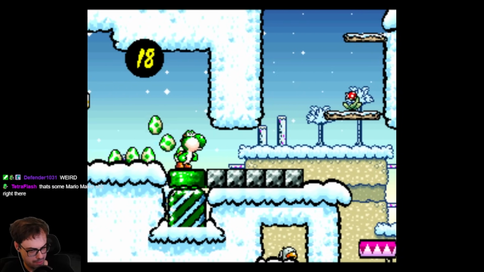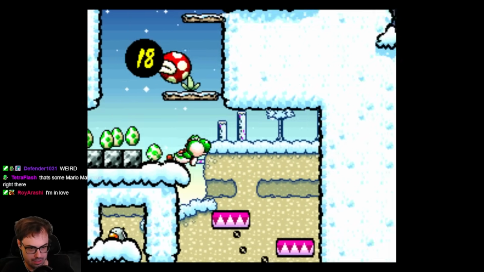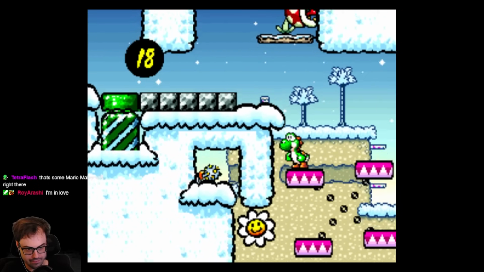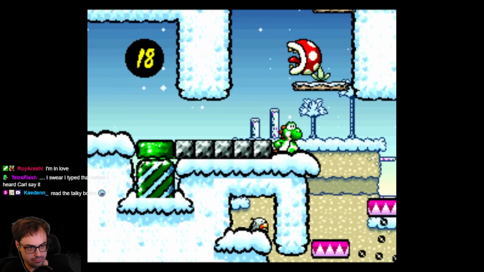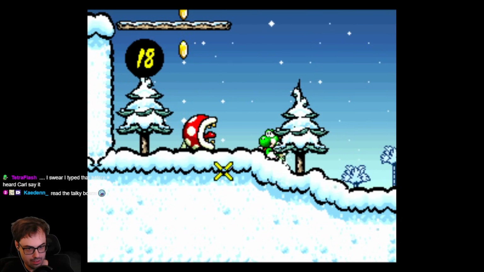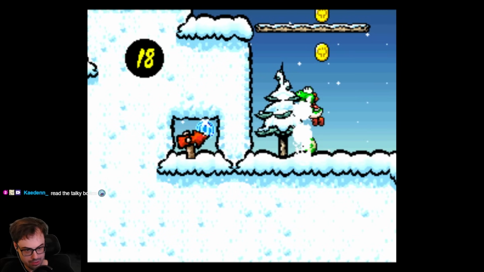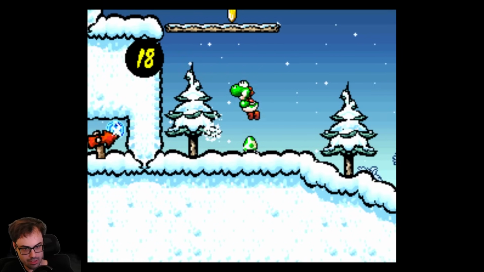Okay, so we can go on this pipe. I wonder if this is a reset pipe. Yeah, I think this is a reset pipe. Oh, what's down here? Okay, so we can get this flower like that. As long as this nerd doesn't get me. Get past these guys. I think I can maybe tongue that through the wall. No, I can't. I don't know how to get up here.